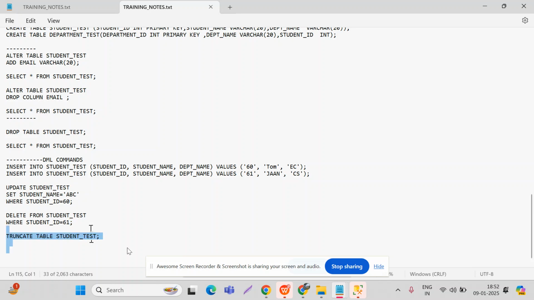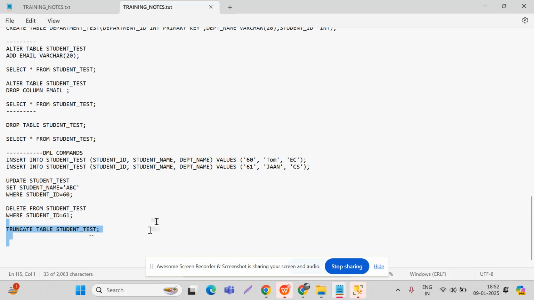And then the last one is the truncate statement, where you want to truncate the entire set of data that is present in the table. There is an option provided in SQL Server with the data manipulation language called truncate table name, that will truncate the entire set of data present in the table, right? So these are the things that we learned.